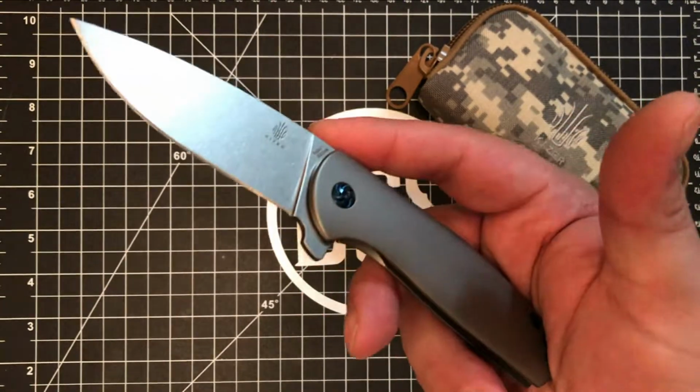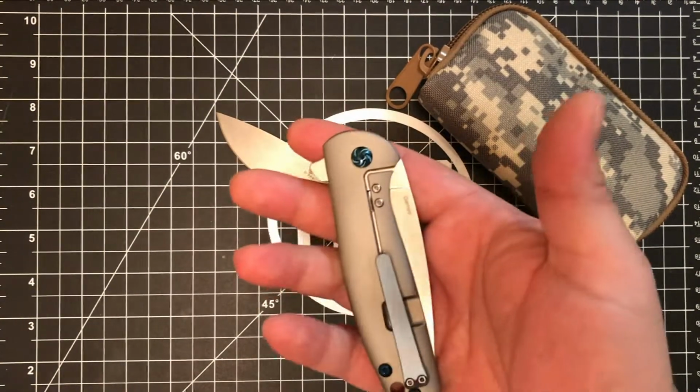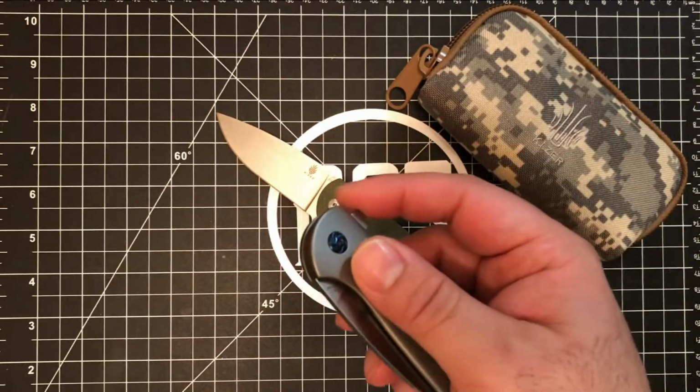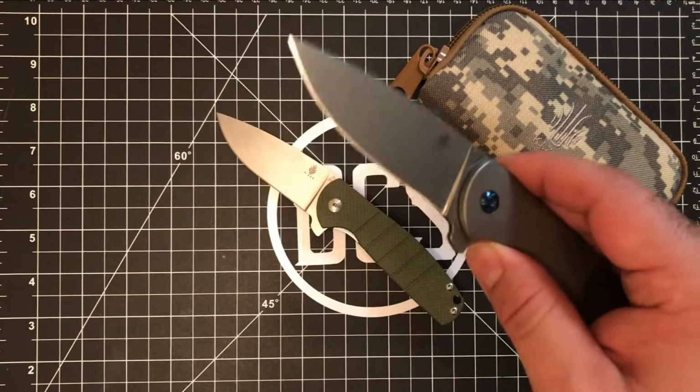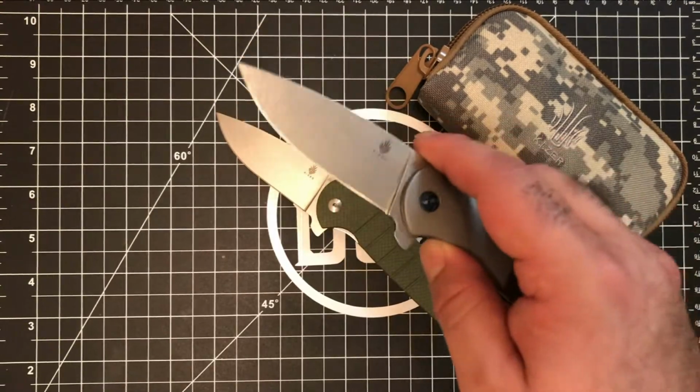I'm gonna have to just go ahead and say it. Don't get the Bladesmith version. Go ahead and save up your money. This is what, $160 to $180 depending on where you get it. I think the last time I saw it was $170. Save a little bit more than that.